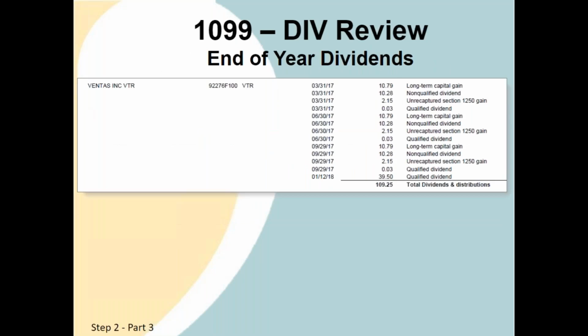Another thing you might find on the 1099 DIVs that will require an adjustment is this. Sometimes a dividend is received and entered in bivio with a date early in the new year, but it shows up on your 1099 as reported during a previous year. For example, in this case, all the dividends have a 2017 date on them except the last one. Even though it was received in 2018, it is reported on taxes as a 2017 dividend. You're pretty much guaranteed to see this if you own any REITs and many ETFs.